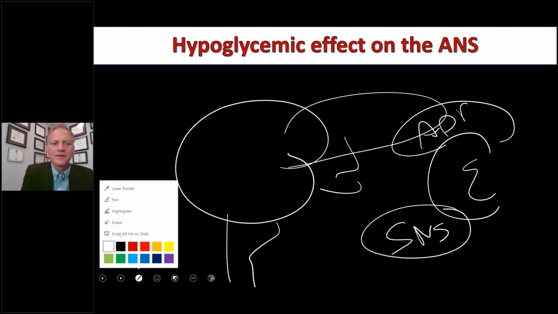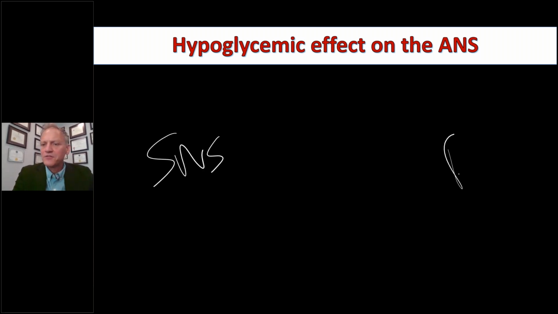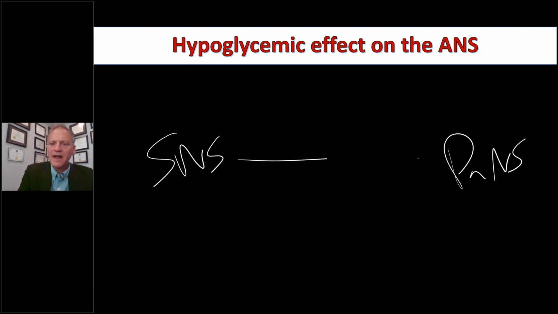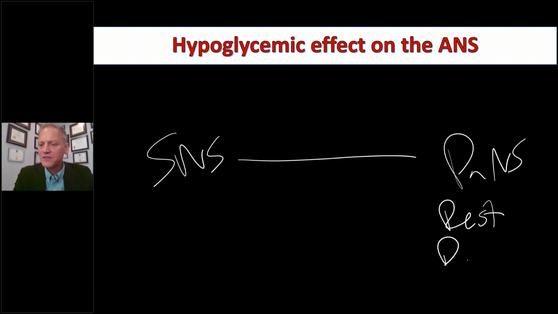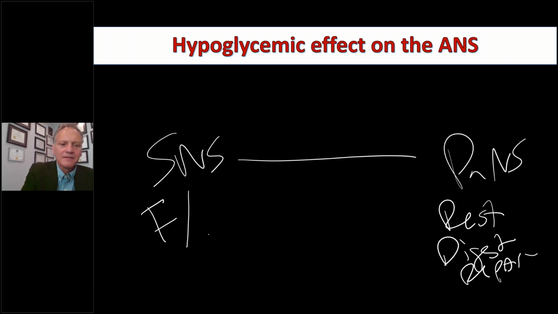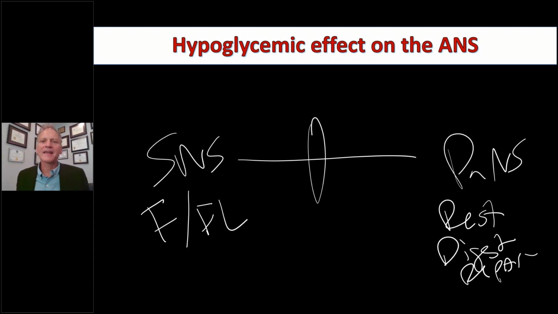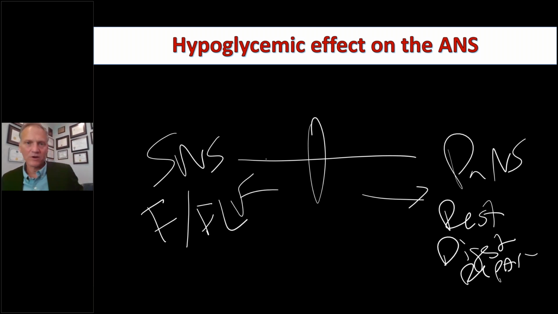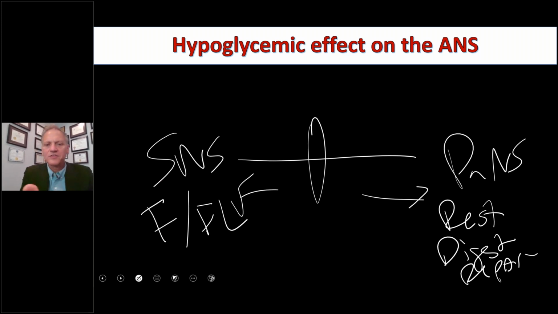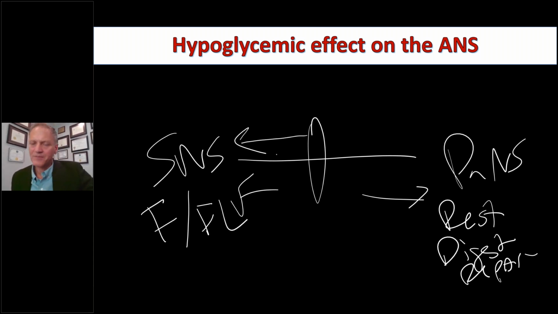So when we're constantly dinging this mechanism because of low blood sugar, here's the sympathetic nervous system here. Here's the parasympathetic nervous system here, right? This is called the rest, digest and repair mode, while this is called the fight or flight mode, right? So we like to live in the middle here at this nice little balance. Sometimes we need to rest and digest. Sometimes we need to move our bodies more, or in the more extreme, fight or flight. When you continue to ding this thing with the sugar, what will happen is you will move yourself more towards this sympathetic side, and you'll become more sympathetic dominant.